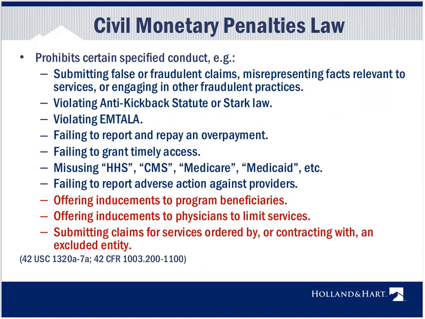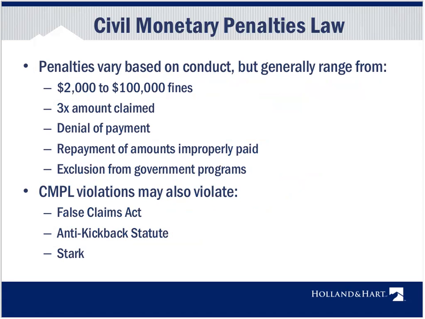The Civil Monetary Penalties Law prohibits you from offering inducements to program beneficiaries, i.e. Medicare or Medicaid patients. It prohibits you from offering inducements to physicians to limit medically necessary services, and it prohibits you from submitting claims for services ordered by or contracted with an excluded entity. Those are the ones that seem to come up the most. Let's talk about each one of those.